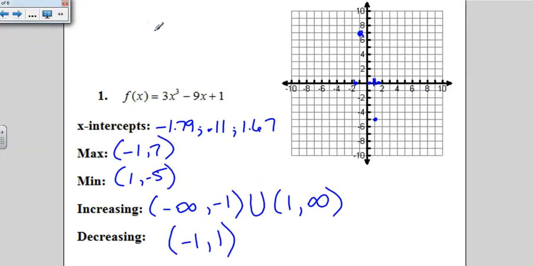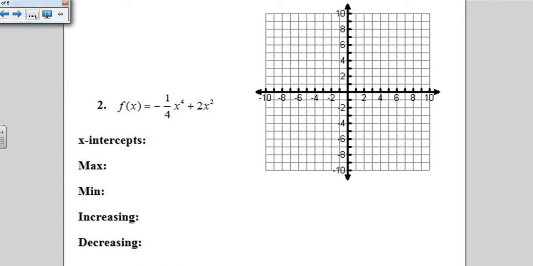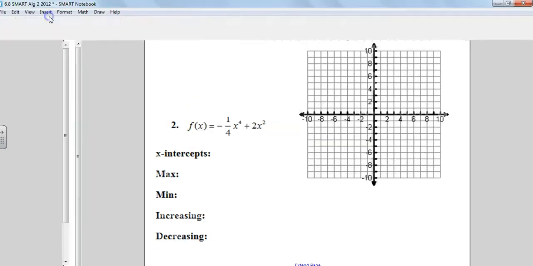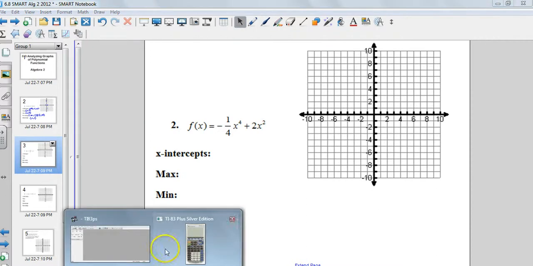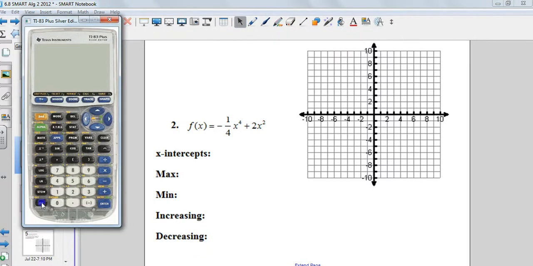So the increasing and decreasing interval stuff is a little complicated. Let's try some other examples and see how that is settling with you later on. So next, I need to go to my calculator and type in that function, because I really can't find most of these things without my calculator at this point in my math career. You just need some graphing help. There are other ways, and you'll learn all about them in calculus.